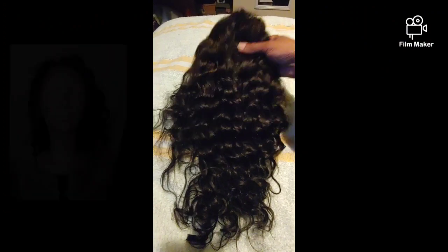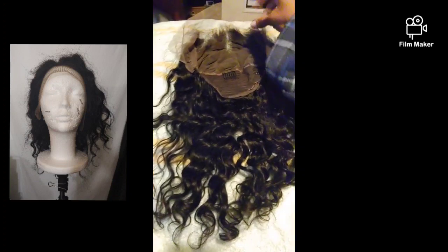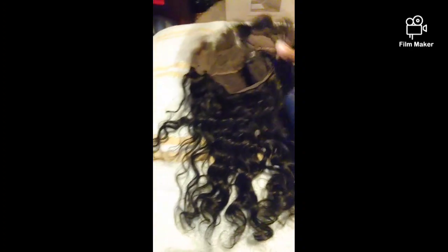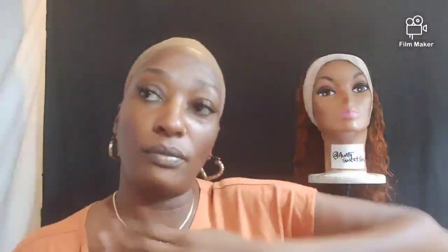You guys, this wig is so beautiful — it's soft, it's super wavy. It's your standard 13 by 4 lace front with the tracks in the back. Came with all your standard combs: one in the middle, one on each side, and one in the back. But y'all know my head is a peanut head, so I'm going to have to size this wig to fit. I just did the regular ball cap method — the OG one where you don't have to put it over your ears — and I'm just cutting the lace off and cleaning it up.